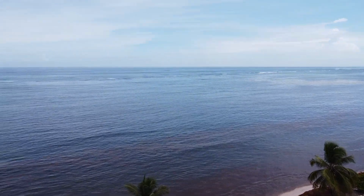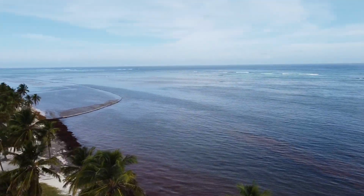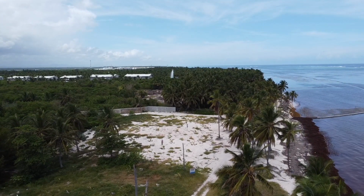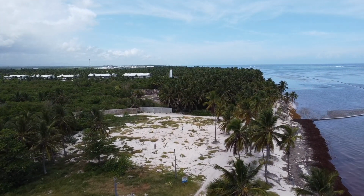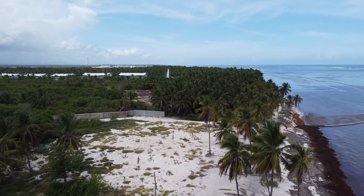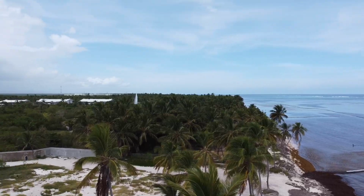The reef in Cabeza de Toro is further out. That's why this area usually has a really, really calm beach. And so this is where you see the Catalonia resort. First here, this is Catalonia Royal Bavaro, and then just next to it, on the same property, is the Catalonia Bavaro.